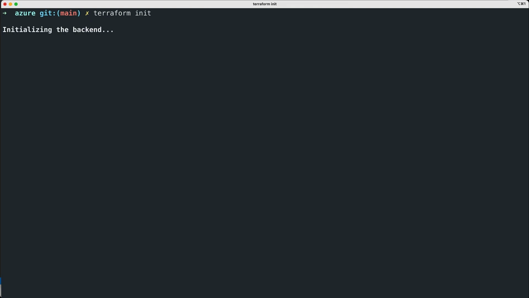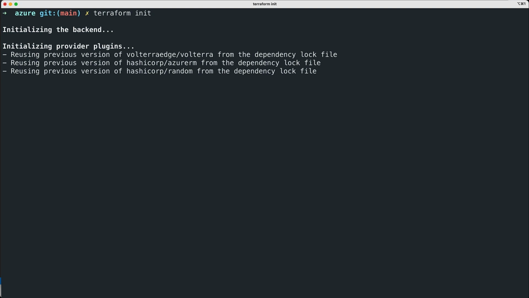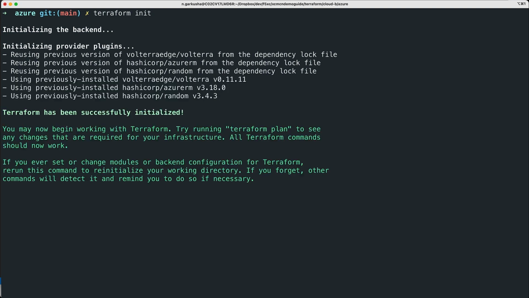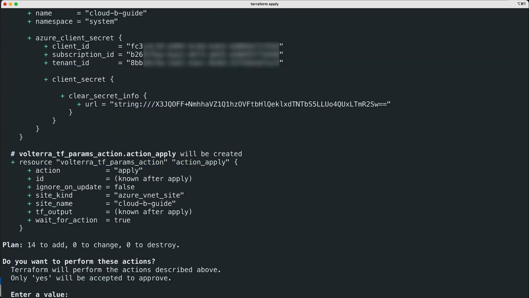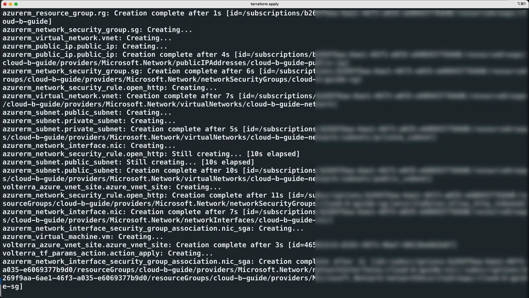And now we can just run the Terraform script. So I am rerunning the Terraform init script in this case. You don't have to do it. You can do it only once for all the modules, but just to make sure that it's rerun in sequence, we did it. And next, Terraform apply to apply the Terraform scripts as configured with all of the variables that we defined. At the end of this Terraform deployment, we will have a fully configured refer a friend module that resides in Azure and a site that would be created in the F5 Distributed Cloud.